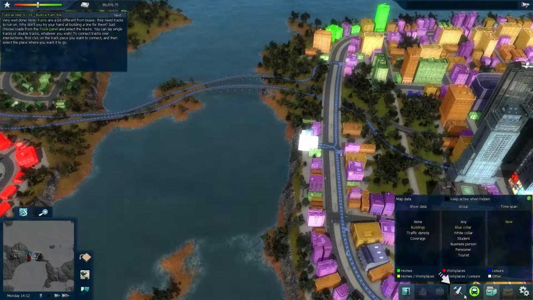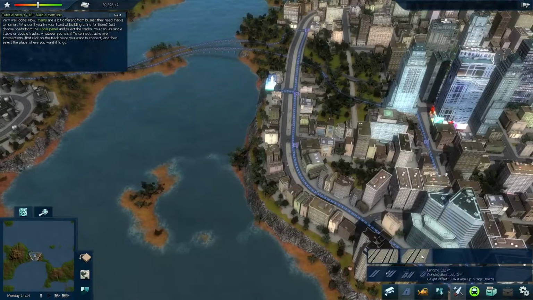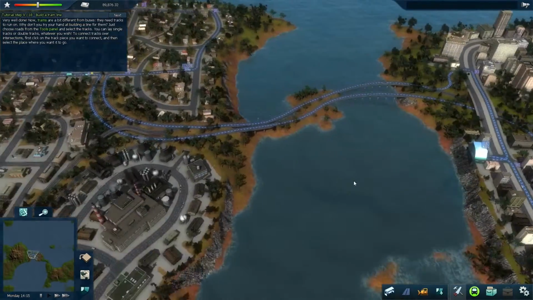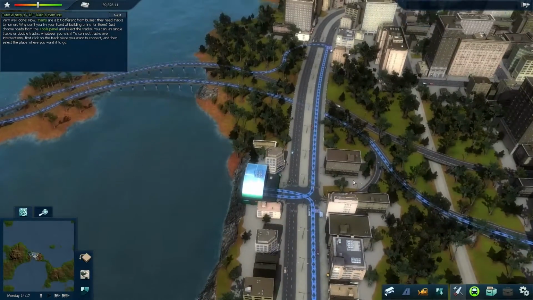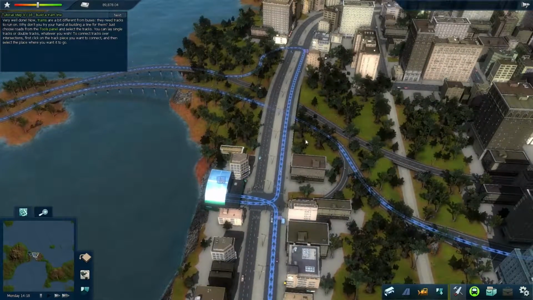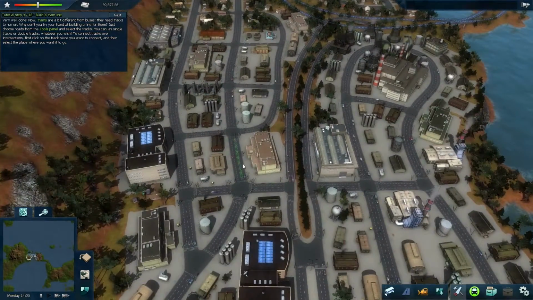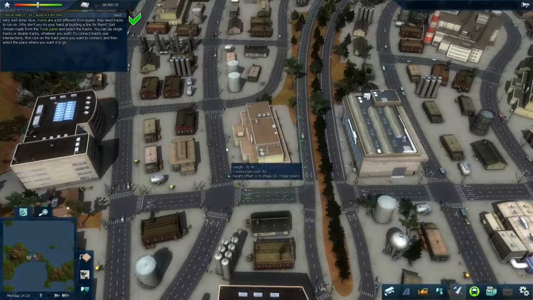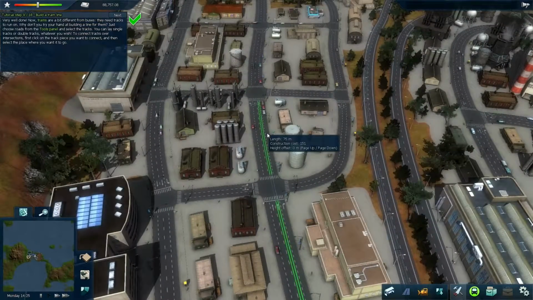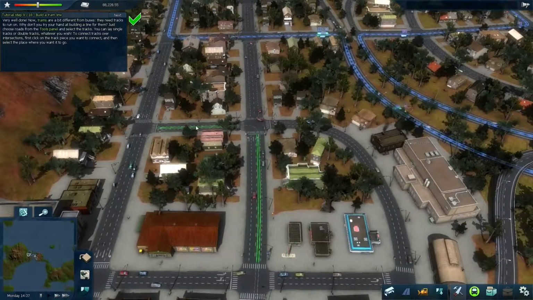Now let's see, let's start building some tram lines. All right, so I have to also think about where the depot is going to be, but I'll do that later. For now, let's go to the industrial district first. Okay, so the tram will come into here. Let's do that. I'm going to build a whole tram line right now, so let's do that. I'll make a left turn here.